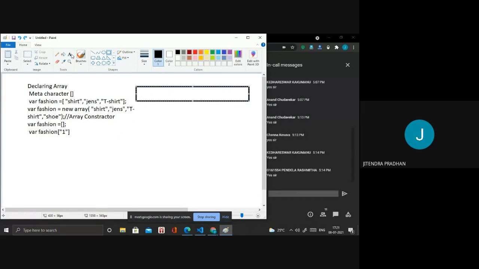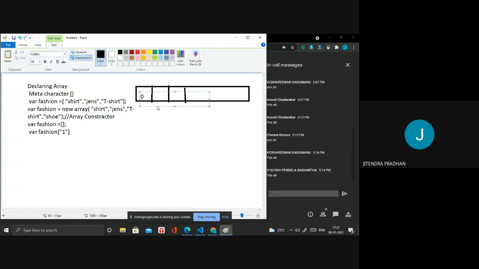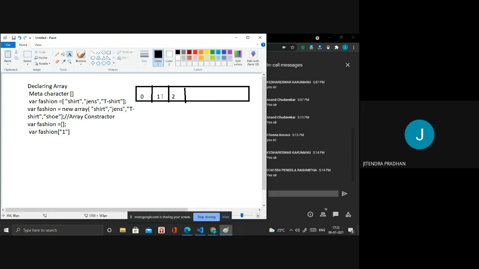Okay, in the memory, this is the memory. In that we have multiple spaces. Okay, so this one is zero index. This one is first index, this one is second index. Okay guys, so as you can see, third index, fourth index, fifth index.